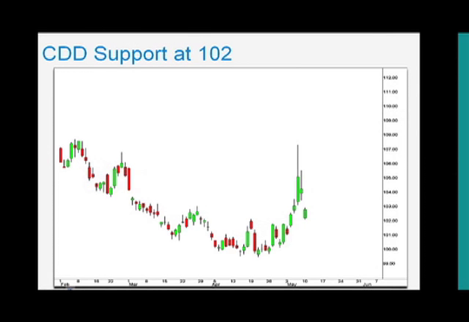So let's take a look at the CDD. What a wild ride for the U.S. Canadian dollar over the last few days. The idea, though, is that we have identified a very important support level, what's now support, but what was a resistance level within this 102 zone. So we can see here that the pair, in this case the U.S. dollar, made a huge move beyond that resistance level and has now settled back in around that support. Now, we actually saw it dip below that today, so recognize these are charts based on yesterday, but we closed back above the 102 level, around 102.20.